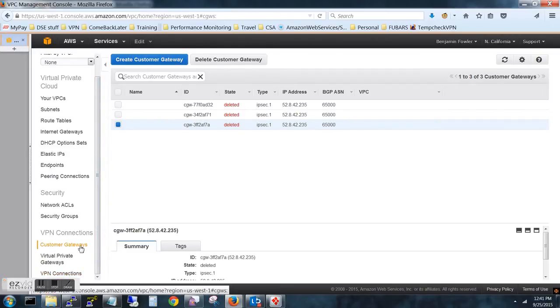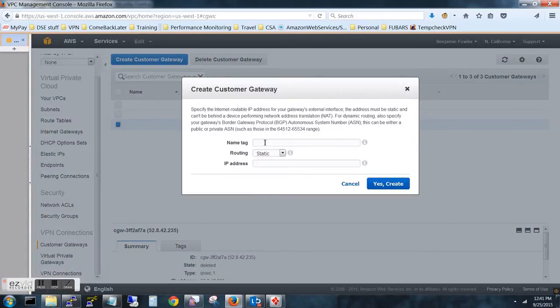So the first thing we want to do is create our customer gateway, and let's go ahead and do that. Let's give it a name we'll recognize. So Cisco ASA. The ASA currently doesn't have support for BGP over IPSEC, which is dynamic routing here, or at least with regards to the AWS VPN endpoints. It does support BGP over IPSEC, but just not with the AWS service. So for now, just leave it on static routing.